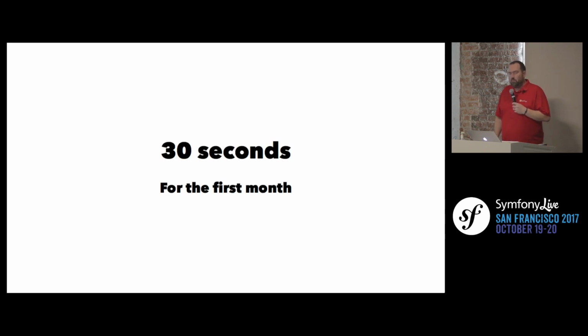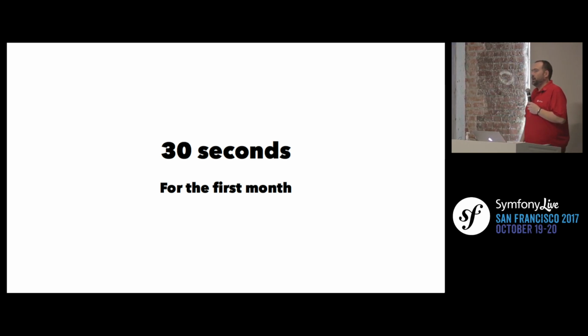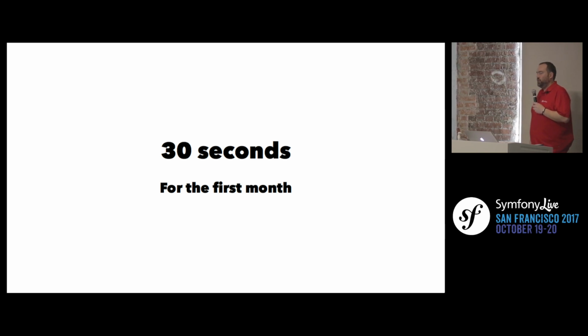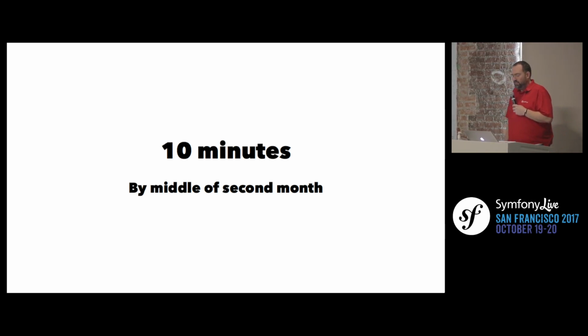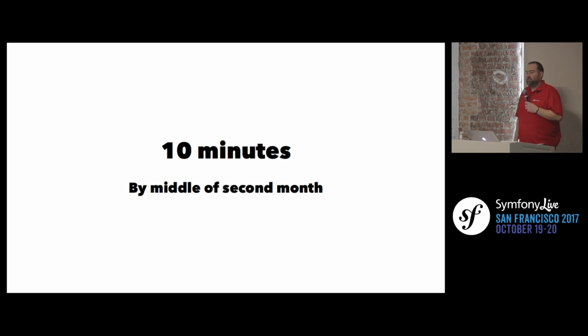For the first month, it only took about 30 seconds anytime we had to do this, which we didn't end up having to do very often, but occasionally it would be a couple of times a week. But it would take 30 seconds, so the app would have to be down during that time. By the middle of the second month, this started to become problematic. The number of events in the system was growing exponentially, and was taking up to 10 minutes just in the second month. So we really needed to find a better way to handle that. And best case would be not doing any sort of migration that way anymore. So we started to be more careful about the events and how we would want to handle changes to the events in that case.